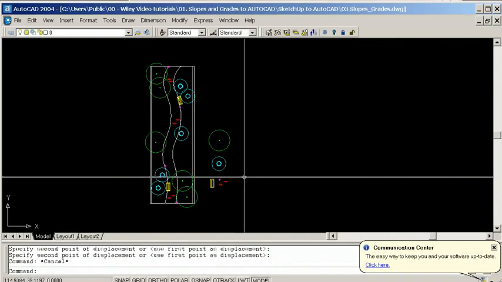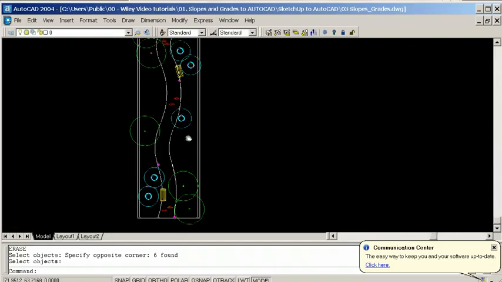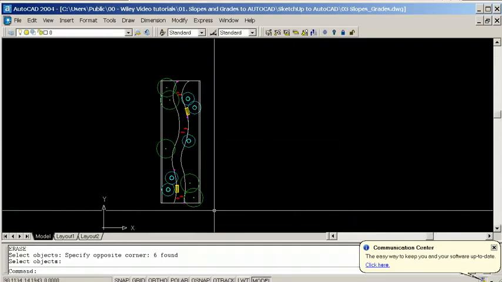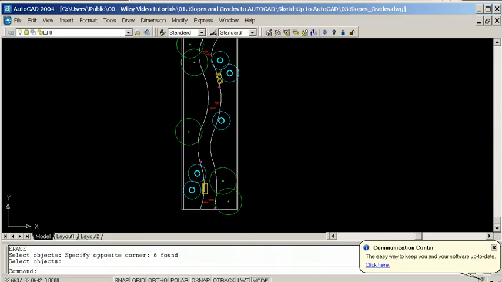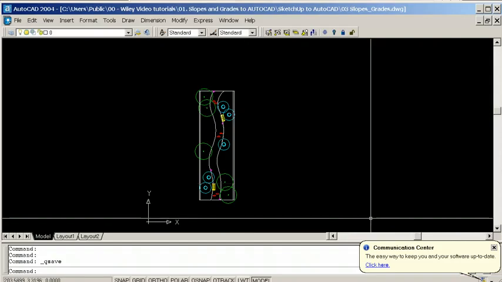I'm actually going to delete these extra blocks. And you can see that I now have my layout of vegetation, some people, some benches, and pedestrian lights. And all I'm simply going to do is actually just save the file. I'm going to do Control S, and it's ready to be re-imported into SketchUp.